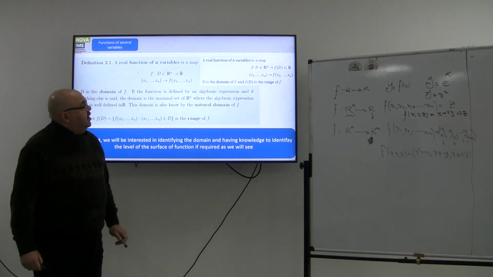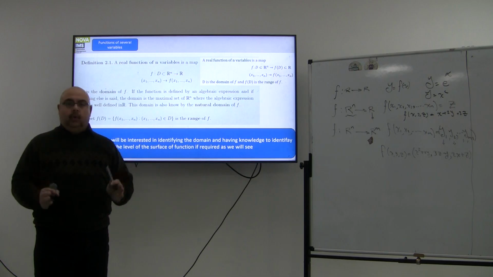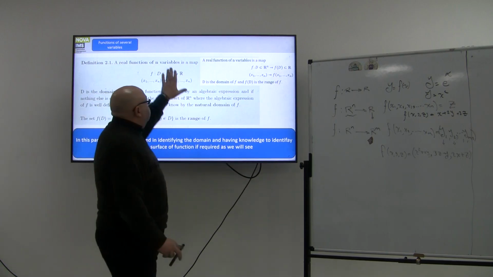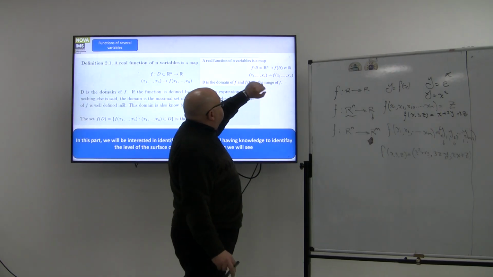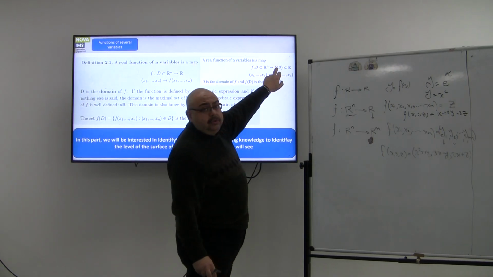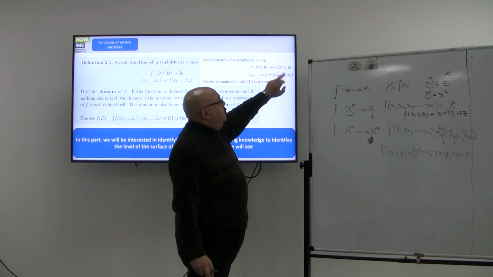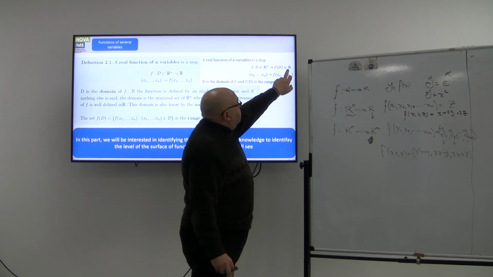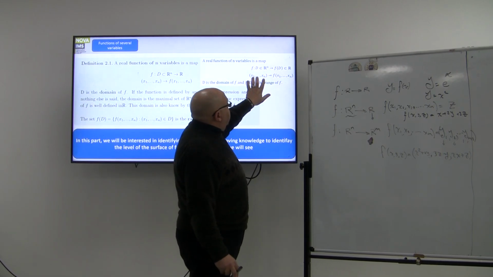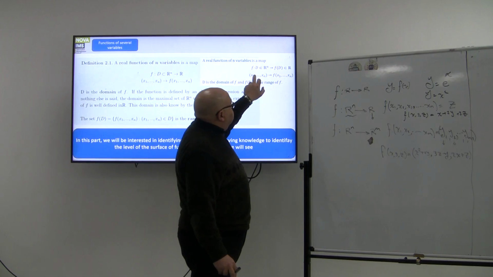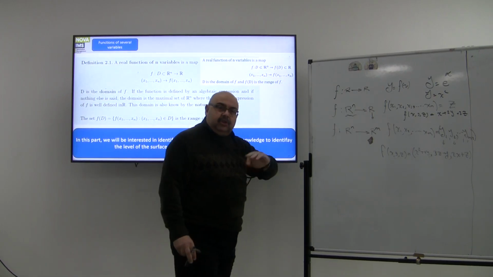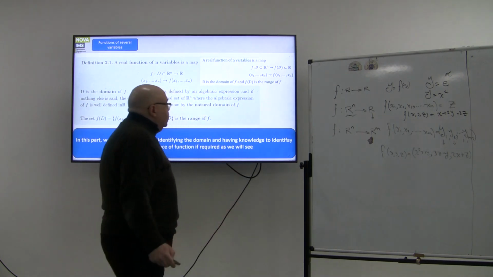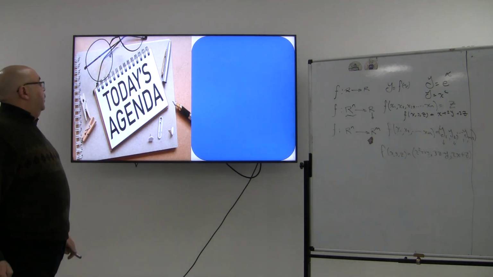Okay, I think this definition has it all. He is giving you the summary of all of this. A real function of n variable is a map from Rn into just only one output. Okay, this guy is a subset from the range. So I'm inserting x1, x2 up to xn, and I'm getting just only one value, a function, all of them. Okay, that's the representation that I'm telling you about.